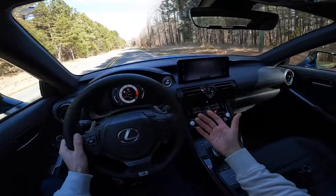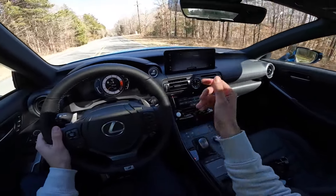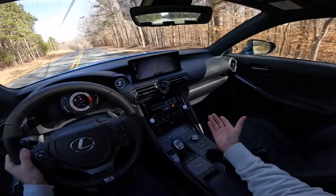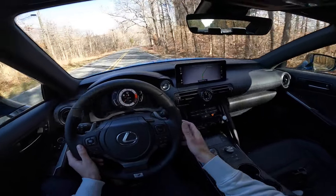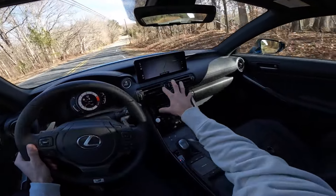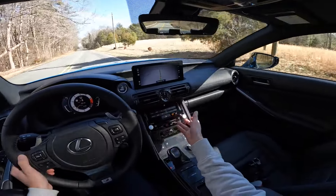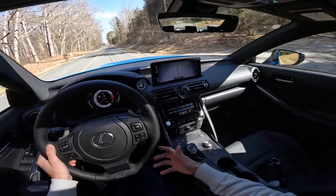It does kind of give off an old-school vibe — we have the NA engine, which is a little old school, and we don't have a lot of tech on the interior. We have a CD player, which is definitely going back to even my younger days. But I still think it is a nice interior. It's something you can use every day without an overcomplicated amount of controls. So if you're looking for something fairly simple that gives you everything, it's definitely a good option. Some of it is still a little dated, but it's a fairly nice interior overall.